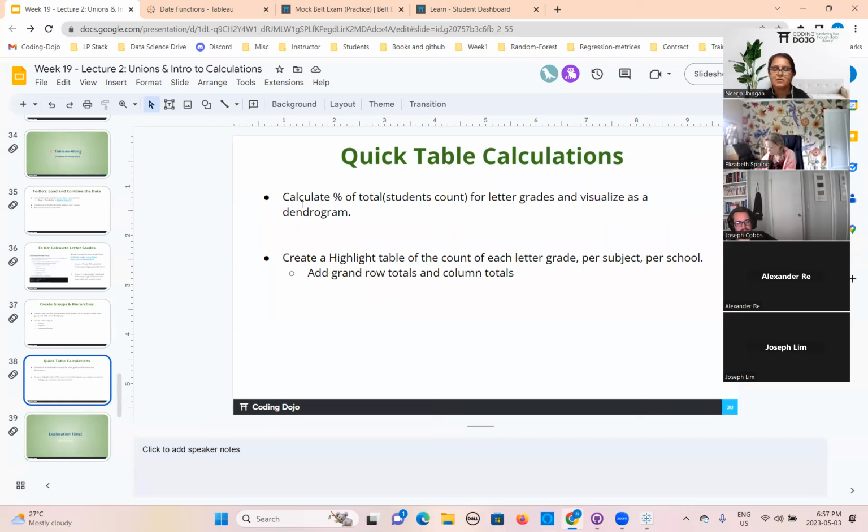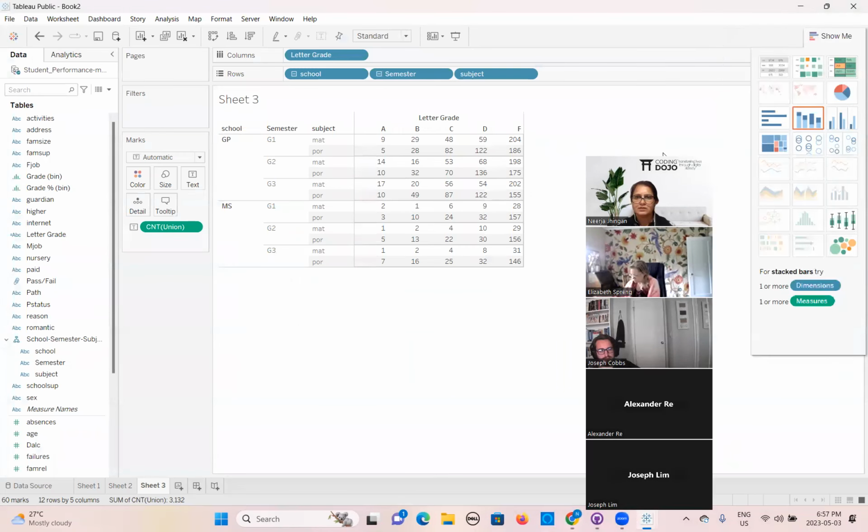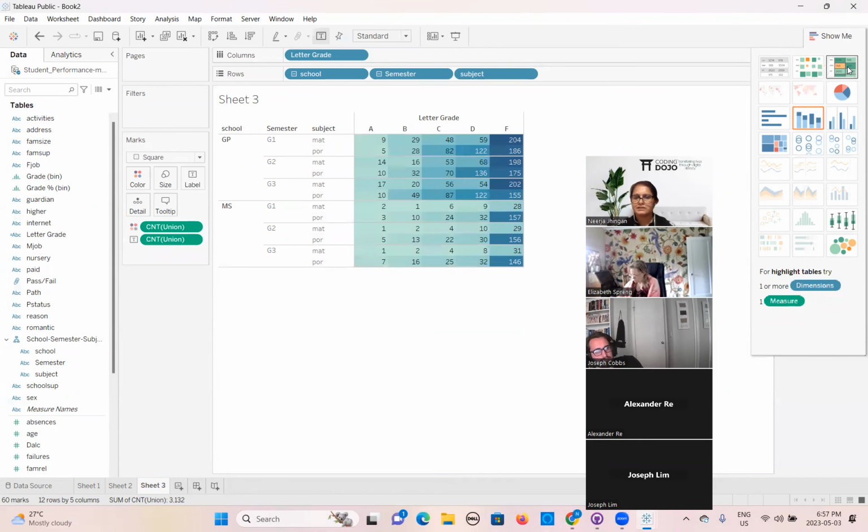Here, now you can calculate the percentage of students count for letter grades and visualize as a dendrogram. Okay. So we will come here. Here we can make it like this. Okay. Colorful. Okay. This is dendrogram.